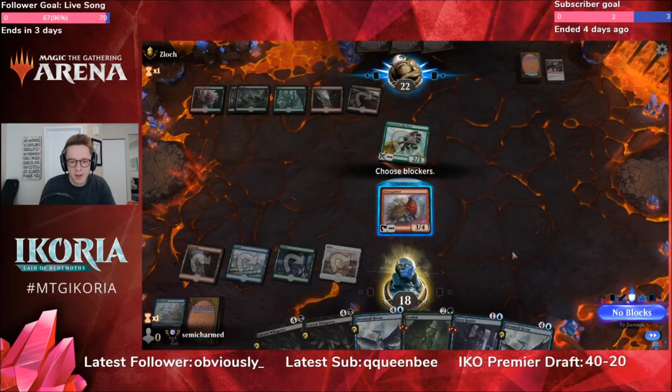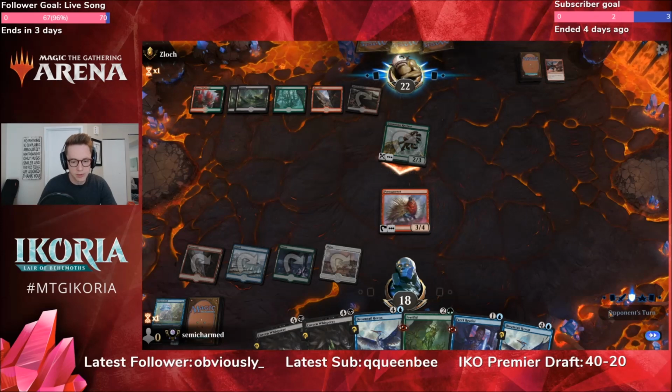Oh yeah, we're 5 color, baby. We're doing it. I will take 2 here. Can't lose this creature right now.